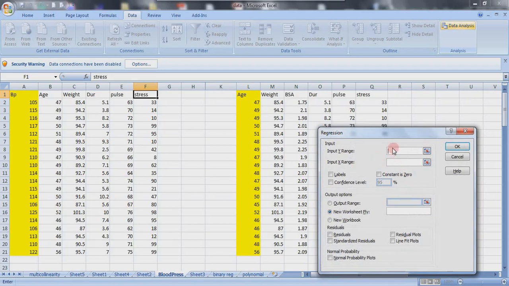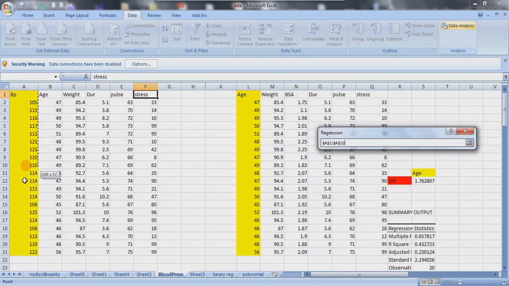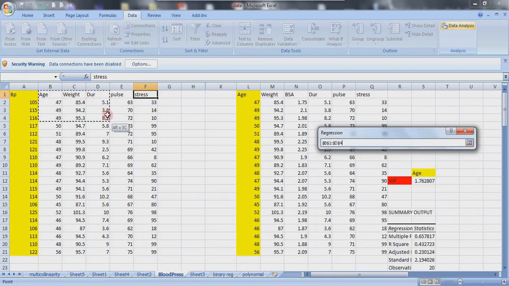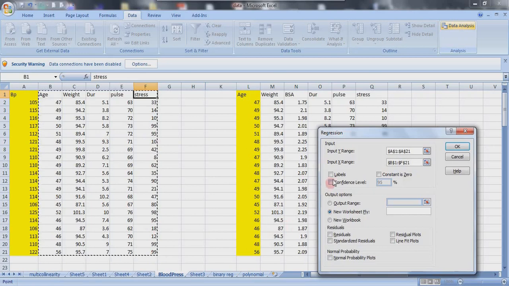This is where we have to input our y, and this is our y. You pick it from the label to the last value, then you come here to select input x, which is the independent variable. You also select all the independent variables.